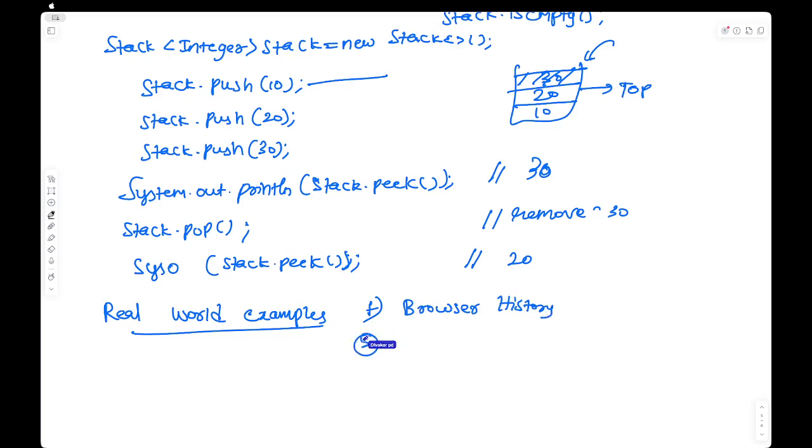We can also do expression evaluation. We'll explain this part in upcoming tutorials. And DFS traversal.